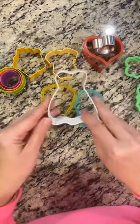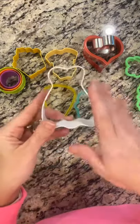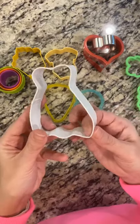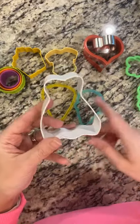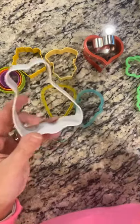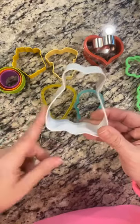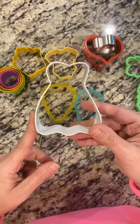Moving on is the dress — the wedding princess dress. Obviously you'll use this a lot for wedding cookies when making wedding dresses, and it's also great for bridesmaids' dresses. But this is also fantastic if you have little girls and you're making princess dresses. That's why it's one of my essentials — it works really, really great.